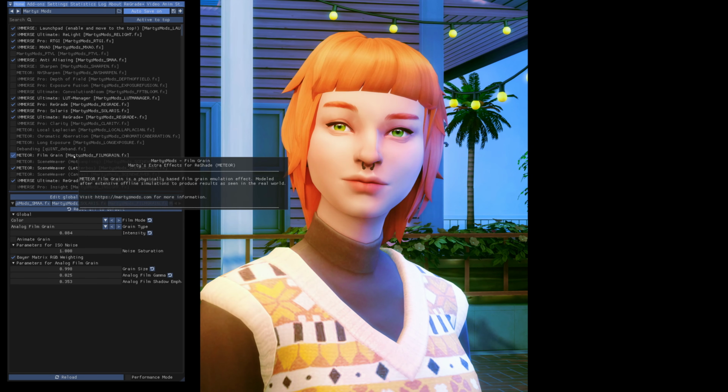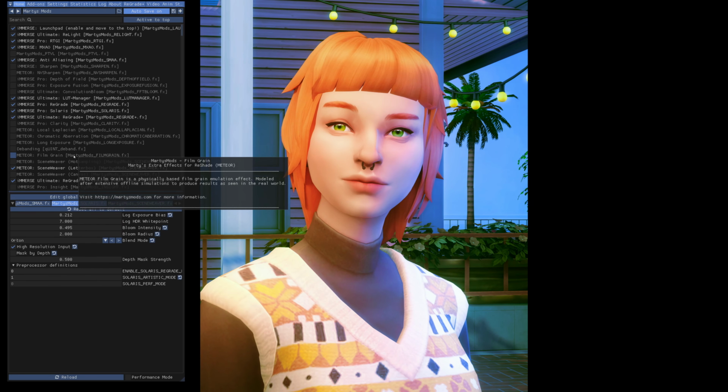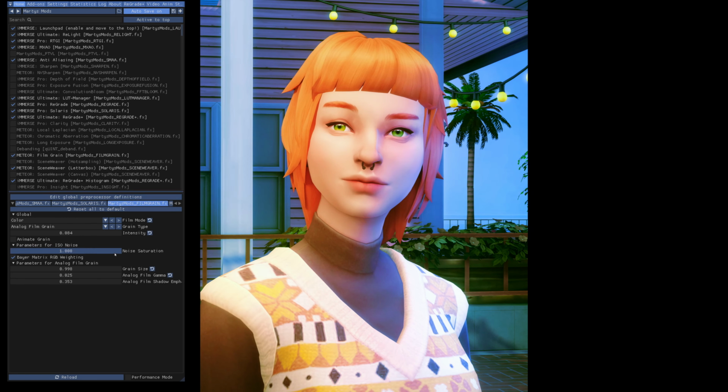Now I'm going to add some film grain. I like grain in my pictures, not everybody does, but because the Sims can get quite a lot of what's called colour banding, because there are a lot of flat colours, film grain will often help mask that a little bit. Here I've not got the intensity very high. You can really bring it up and you can see a lot of the grain there, or you can bring it down a bit lower. I'm going to have it around there. And what I've also done is increase the analog film gamma. This is responsible for brightening. I'm just going to have it slightly. And then we have analog film shadow. And this gives you a boost to shadow contrast. And I'm just going to have that about there.